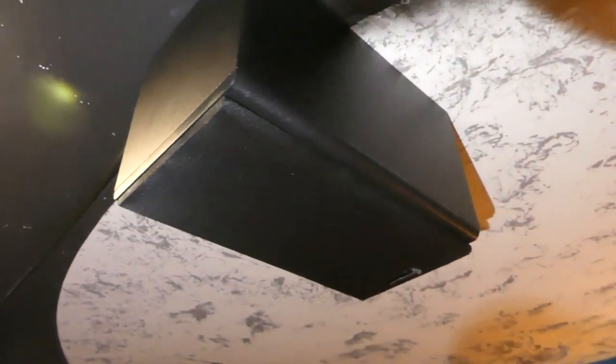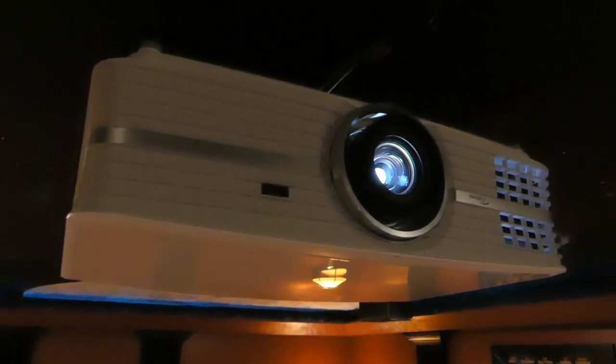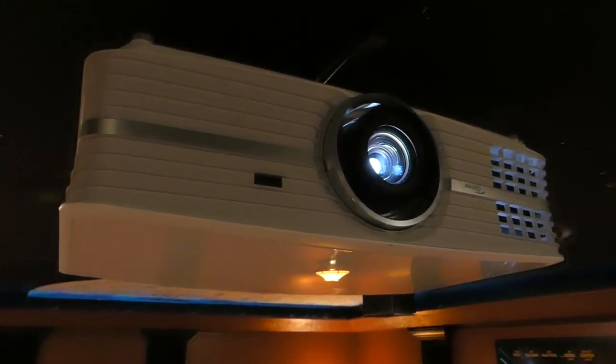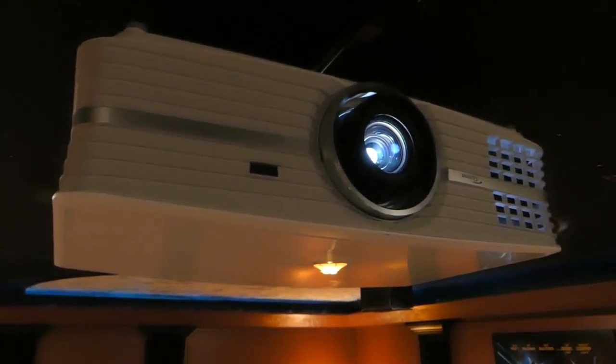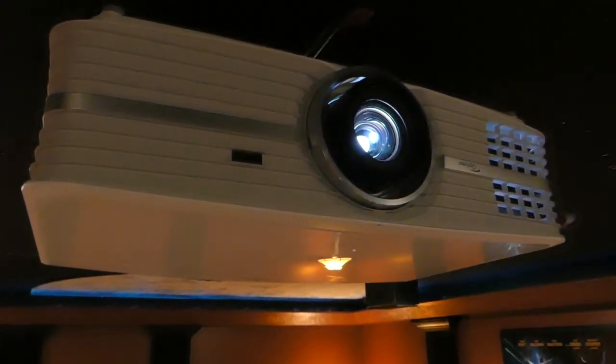As I was saying, all my speakers, except for the tweeters, are Dayton Audio. The four overhead channels are also Dayton Audio. For projection, I have the Optoma UHD60. This one also was a refurb that I picked up for around $1,300. I love the projector. It does an excellent job.